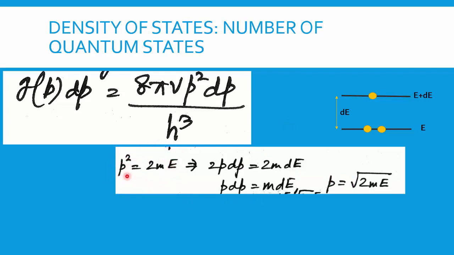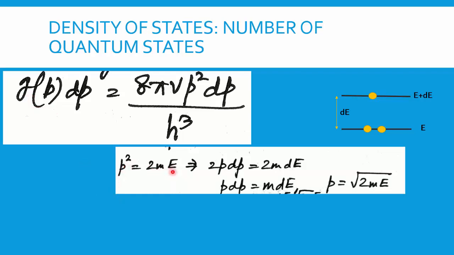If you want to recheck what you have done in class 9, if you substitute the value of momentum as mass into velocity on the left hand side, you get m square v square. And if you bring this 2m to the denominator on the left hand side, obviously you will get half mv square, which is E, the kinetic energy. So you have this formula in class 11 as well as 9, a relation between momentum and energy. Why am I thinking this way? Because I want to transform this function to energy. So I need a relation between momentum and energy. So I have p square is equal to 2mE.